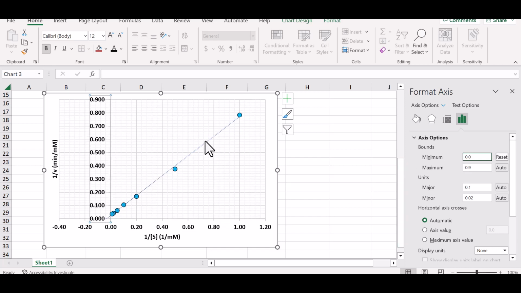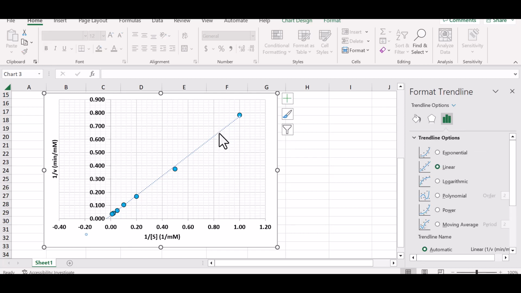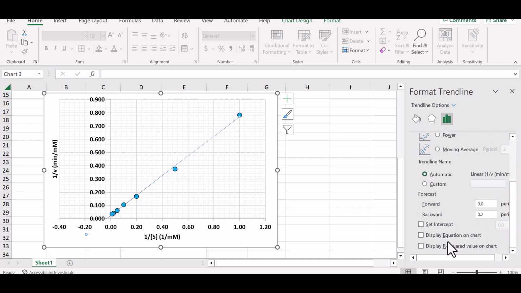Now we have a trend line that passes through the data points, and we can see where it intercepts the x-axis. We can also select the trend line again and ask Excel to display the equation for this trend line directly on the chart, along with the correlation or the r-squared value.